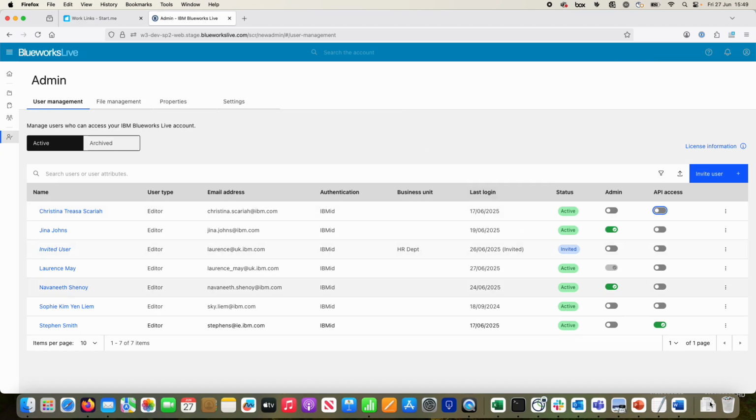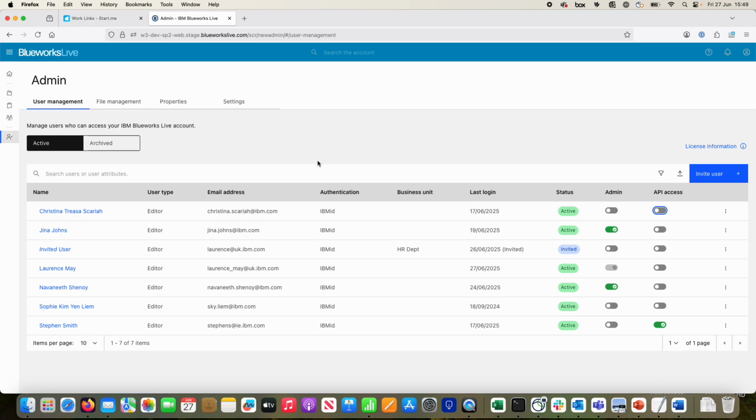A couple of things to note. You'll notice that the AI document chatbot is no longer in the admin pages. That's something we're thinking of introducing a little bit later, so don't worry if you can't see that. But also there are some quick links we've added to the side here. So there's your home icon, there's your library icon, and so on.